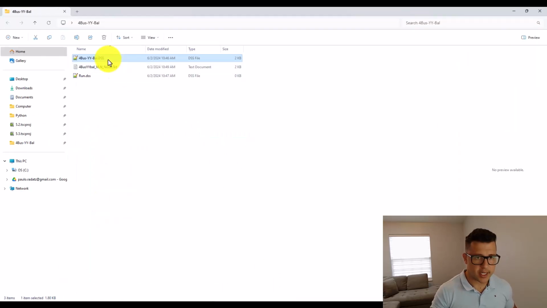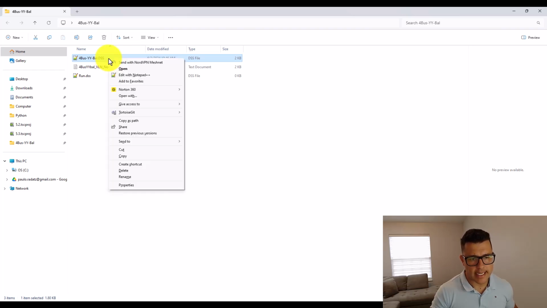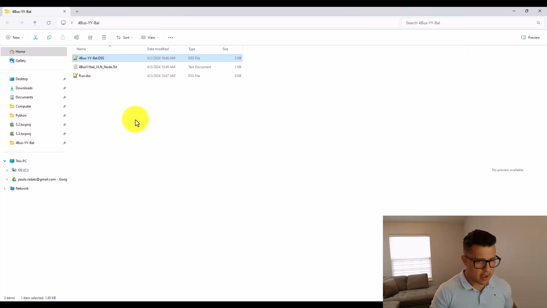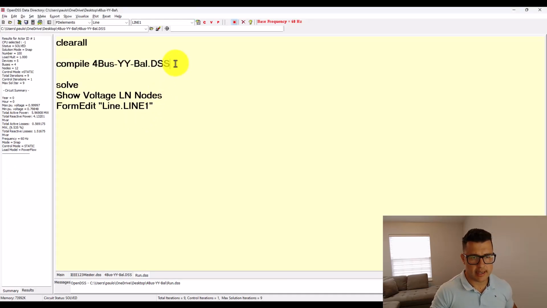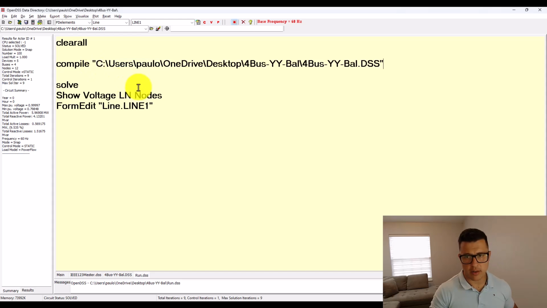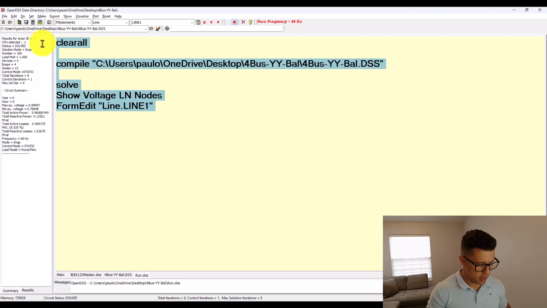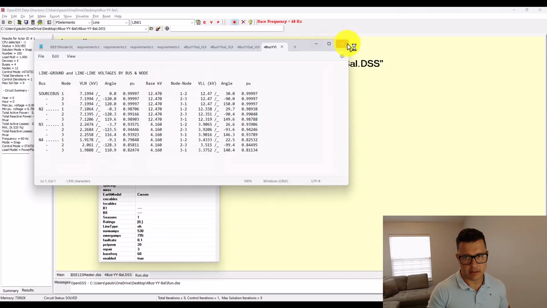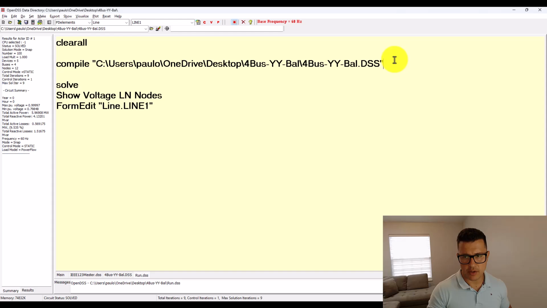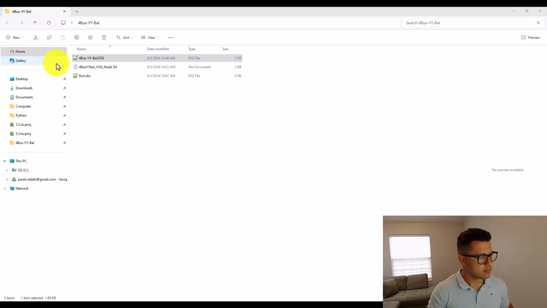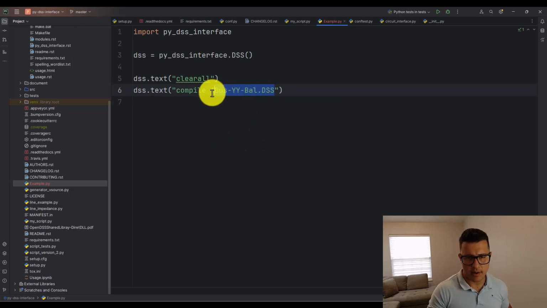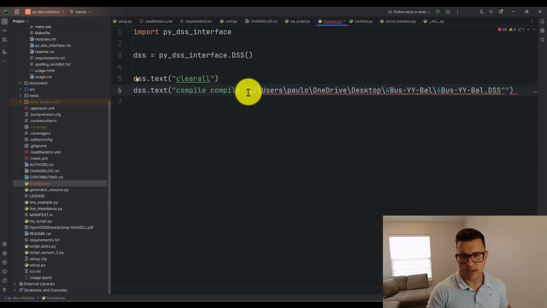So you can hold the Shift key on your keyboard and then right click, and then you copy as path. I'm going to go to OpenDSS and then use that here. So this is the path of that file. And then I'm gonna run this, the same thing happens. But we also get this command now, okay? So telling OpenDSS exactly where the file is. Perfect. In this case here, I can take this here, this here.